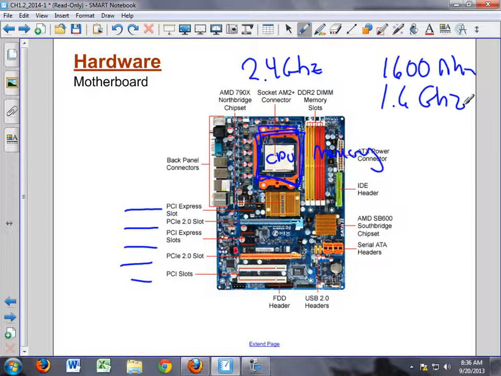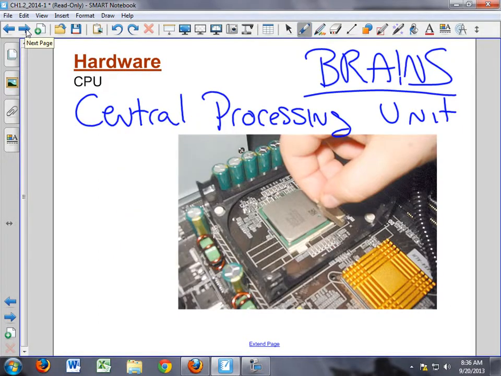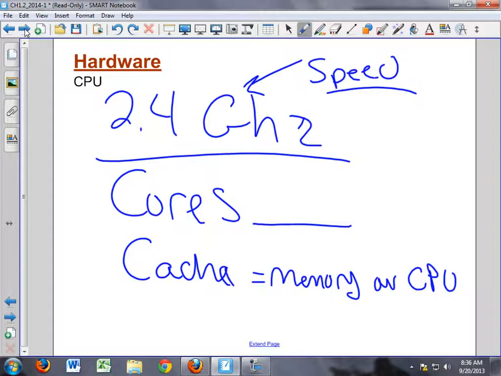Now, if our CPU has memory on it, it doesn't have to go out here to the slow memory on the board as much. So when we talk about CPUs, and we're going to obviously talk about this more later, we're going to talk about the cache. I'm going to rewrite cache because it's hard to read what I wrote there. C-A-C-H-E. Cache, which is memory on the CPU. The more of that there is, the faster the computer runs. So if I tell you this one's 2.4 and this is 1.8, and this has got 8 times the memory on the CPU than this one does, that one's going to probably run faster.